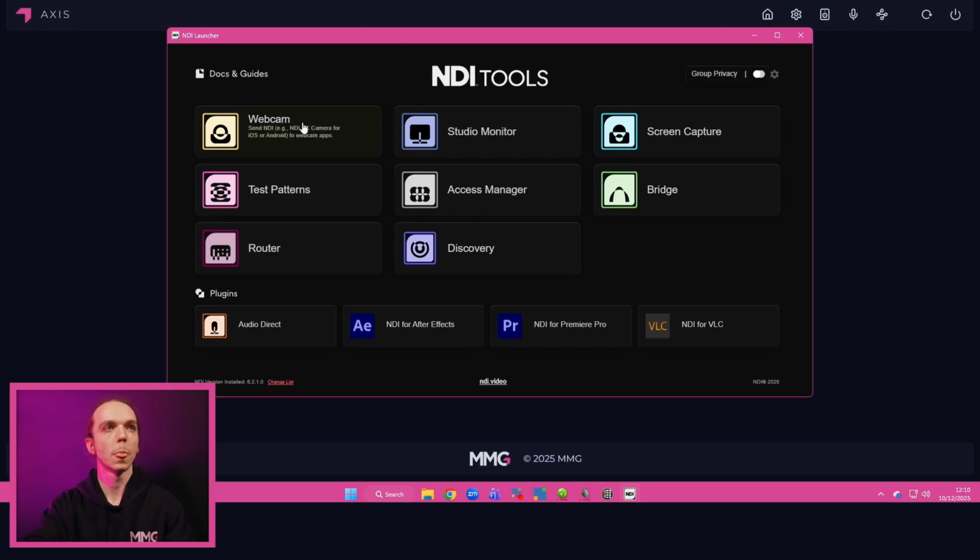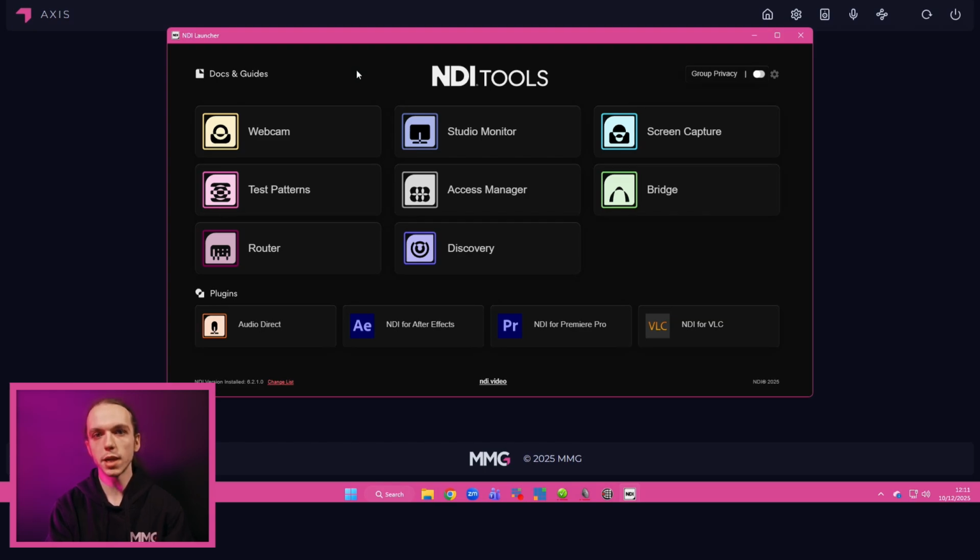So first of all, what is webcam that you can see here? The idea of webcam is essentially you will be able to bus an NDI to one of 4 different webcam outputs, shall we call them, or like virtual webcams.